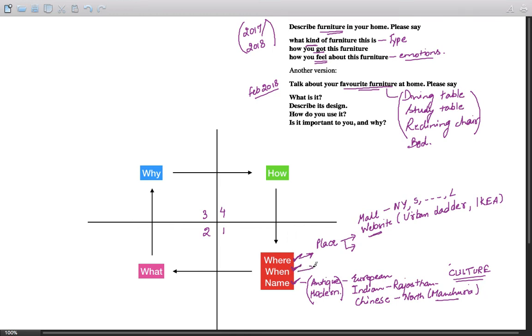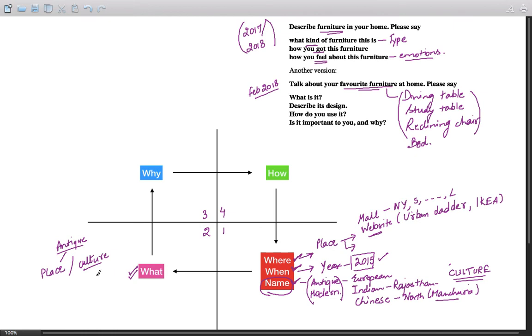Okay, now when did you buy it? You have to give a year. Please mention a year. Perhaps it was in 2015 when you got your first salary, or you saved something from your pocket money and then you decided to purchase a piece of furniture. That kind of explains how you got this furniture and what kind of furniture it is. However, after naming the kind of furniture, you have to explain it over here. So perhaps it was an antique furniture. What kind of antique was it? Okay, you have to mention the place, the culture. Sorry, to mention the culture as well.